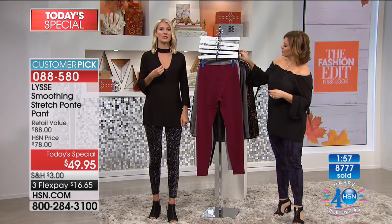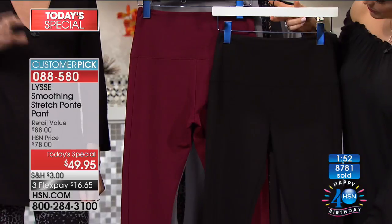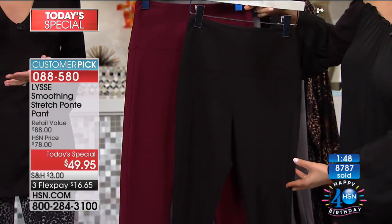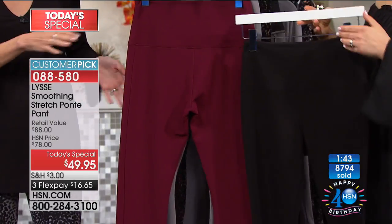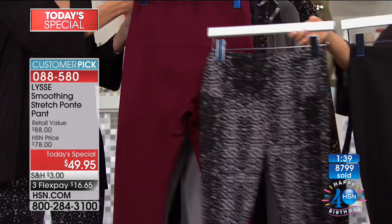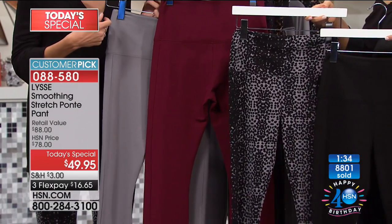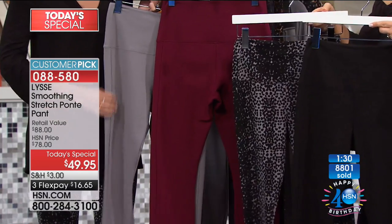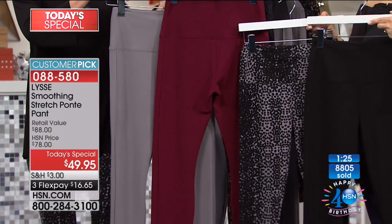It washes really nicely. We've done all of the testing on it so that we know you're going to wash it and wear it, wash it and wear it, and the shapes will stay. That color is really nice and saturated. It's a great black. But all of the colors are that way, whether you're grabbing the wine, which is also a really nice, rich color, or the gray, that's really a great neutral, even the cheetah print. Well, I'm being told that our number one sellers right now, people are picking up the black and picking up the gray cheetah. Don't forget to give the others a try. It's a one-day price.